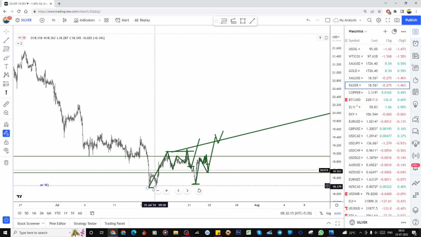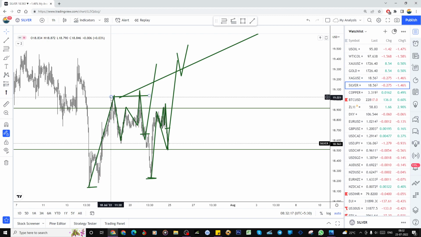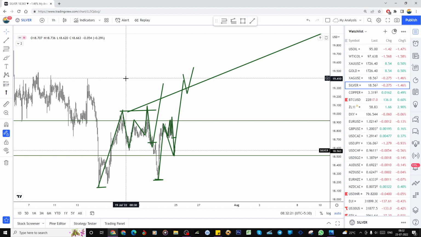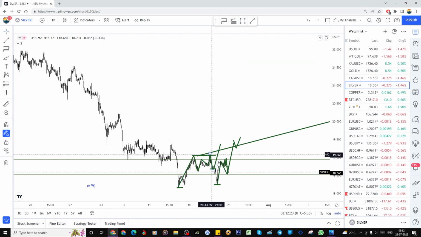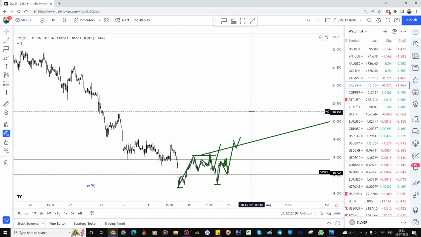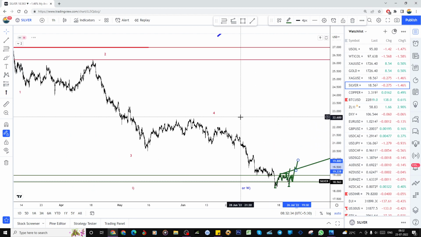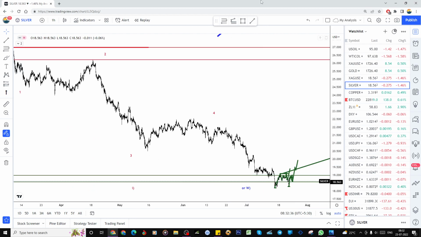But we have to look for that, because in some cases if it is a W, this is the X, A, B, C, means we can expect here only. But if this is the A, this is the B, then at least if it breaks the high, we come to the conclusion that it is doing that 5-wave structure. So once the 5-wave structure is completed, then we can look for that sell.